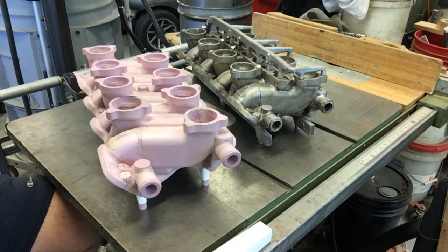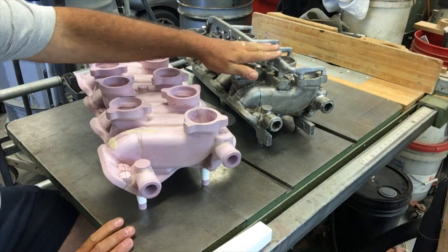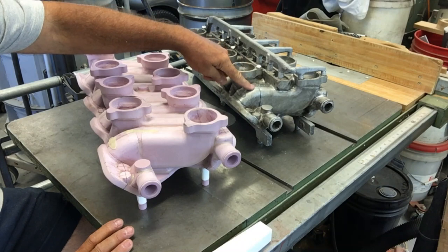It sucked it down in about 1 or 2 seconds. So I couldn't keep up with it, and I may have uncovered the sprue. So I concluded that I must have been pretty grossly overgated on that. So what I did was I basically eliminated all this runner system that was on top of the intake manifold.